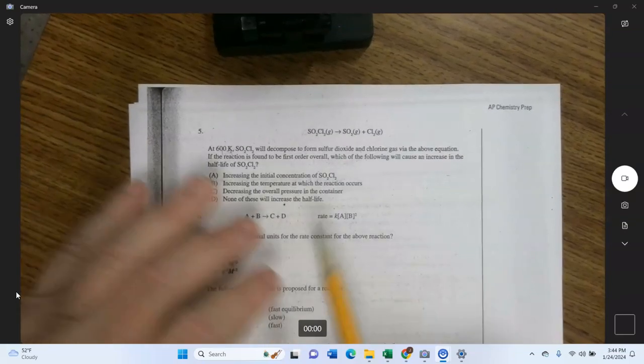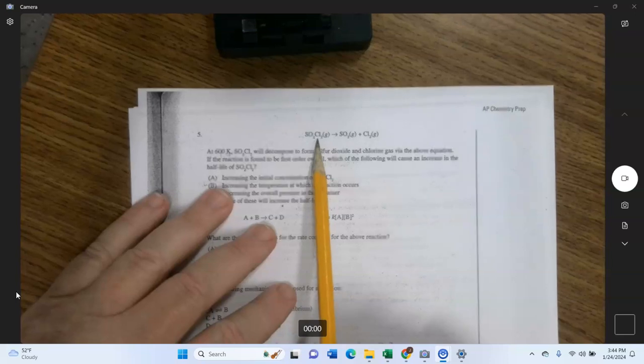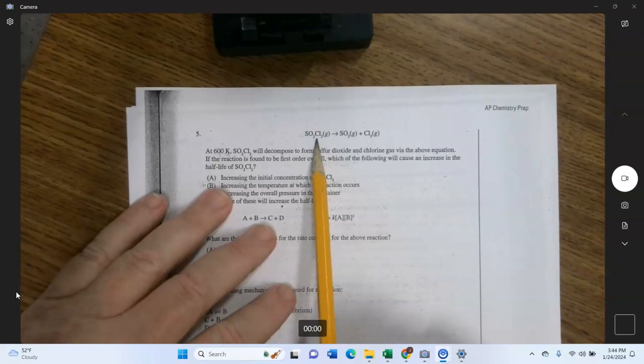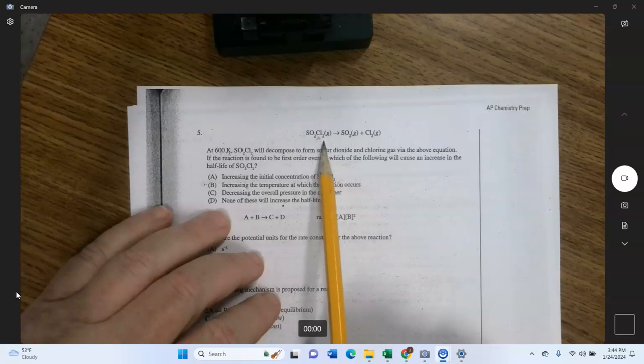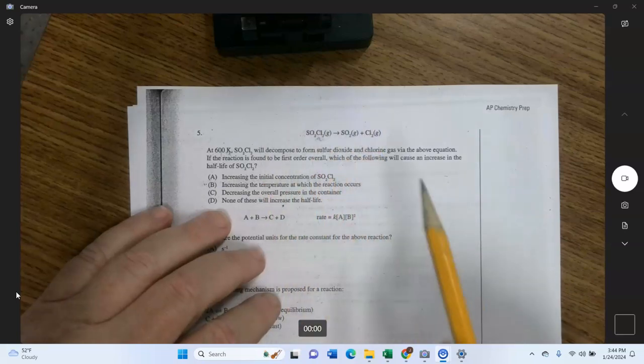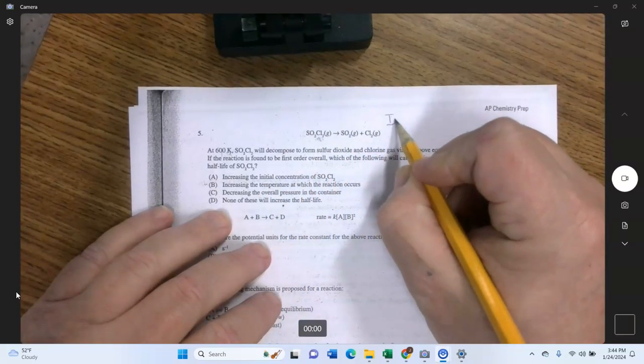If the half-life increases, if this breaks down at a half-life, let's say, of half of it every hour, just to give a simple number, and then another half at an hour. If the half-life increases, it means it's breaking down slower. Think about that. So the half-life goes from an hour for half of this to break down to 2 hours. So you increase the half-life. That means that this reaction is going from left to right slower. So increasing half-life.